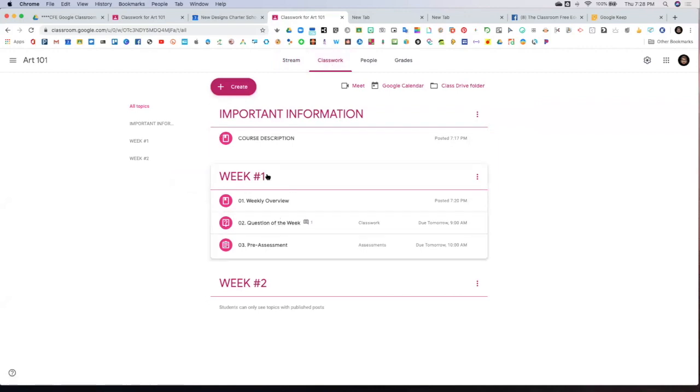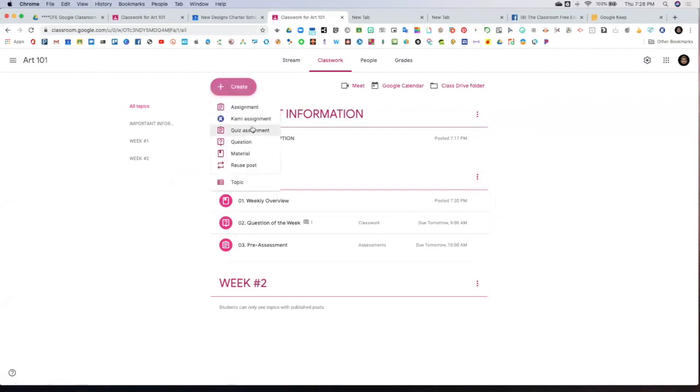And then what I would do for week 2 would just be the exact same thing. I would have my weekly overview, question of the week, whatever the assessment is, whatever the independent work is. If you have a Zoom meeting, you know, maybe you want to have, this is really interesting. Let's do this. Create.